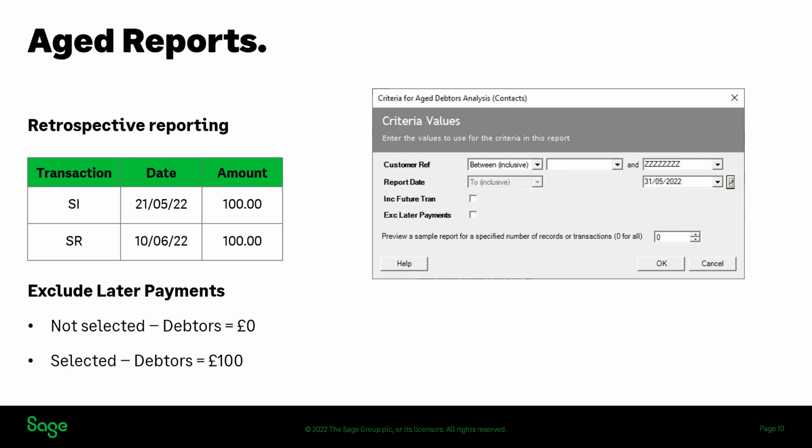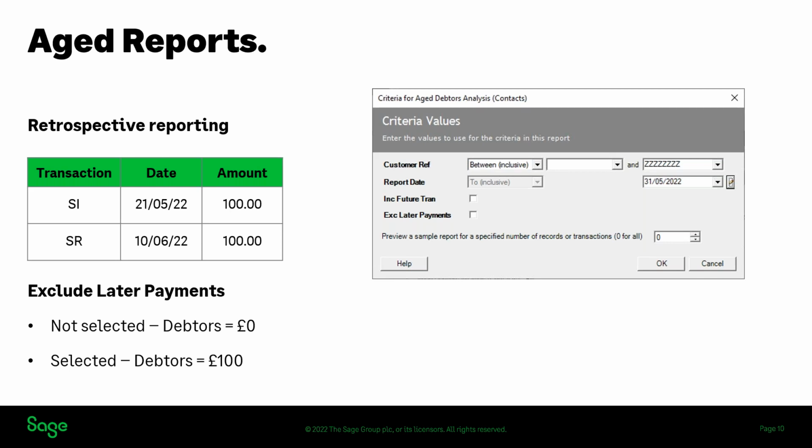So it can make a big difference when you're comparing reports, particularly when you want that breakdown of debtors at year end. It's similar when you run creditors reports as well. You have the same little tick box. It's probably the big thing that catches people out. It would be much easier, I'm not sure why, if the little checkbox was selected by default. It would probably create less queries to our support line if it was just switched on. But it's not, you just need to tick that box.